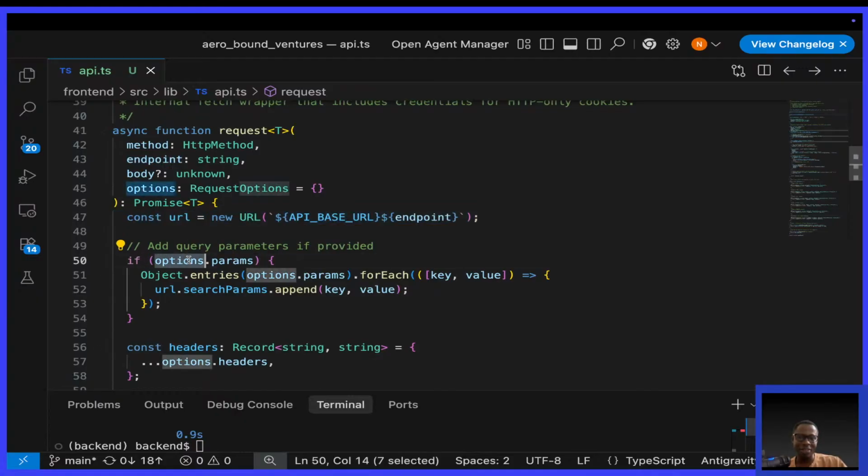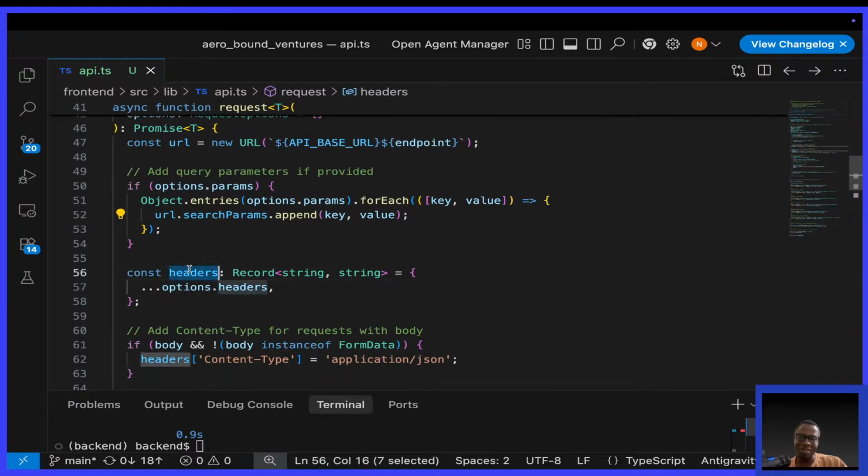Then if there are options, if options.params, for every option, say Object.entries, for each of them we pick the key and value. Then we append to the URL search params. As simple as that.